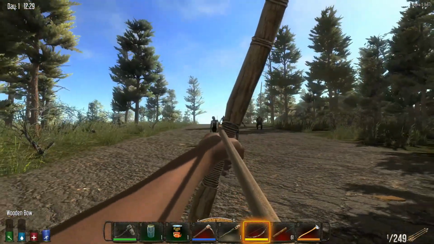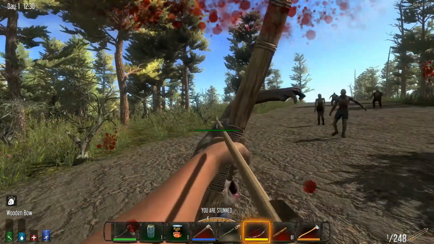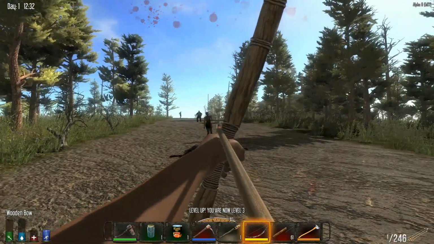Alright, let's try this out. So we're going to aim right at her head. See? Aim right at his head. Oh, I leveled up, I think. Yep. I like the bow.